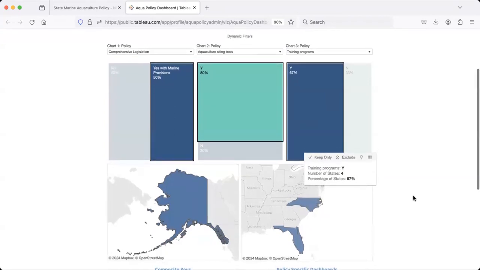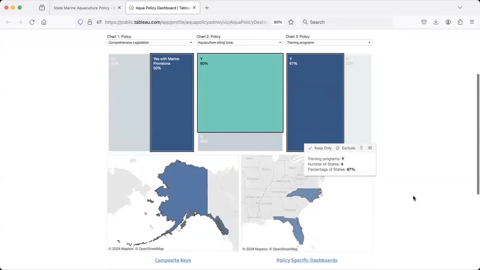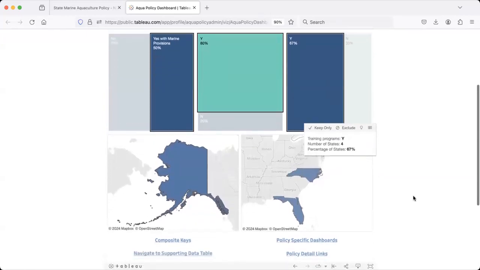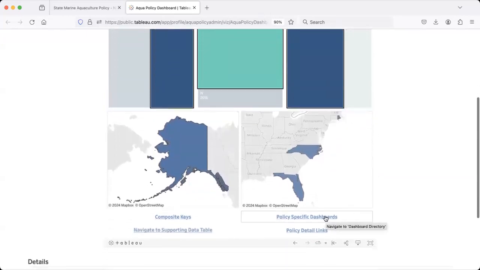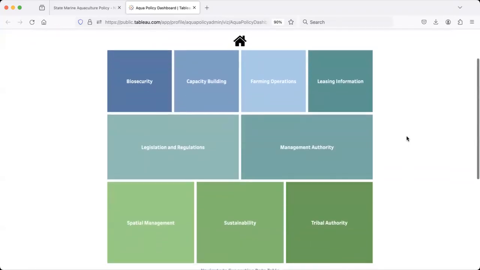If you're curious about digging into the details through a similar interactive map, you can go to our policy specific dashboards. Here, we've pre-loaded a number of policy attributes into these different categories, which we hope will be interesting to explore and a little easier to navigate.